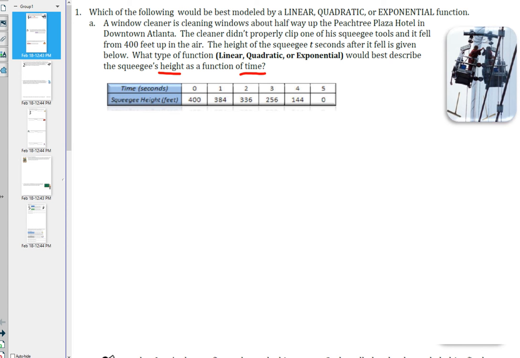Okay, so what type of measurement is a comparison or a ratio, if you will, of distance and time? Speed, yeah. So what we're doing here is measuring throughout different times the speed of this squeegee. Okay, now here's where the physics comes in. Maybe you've heard of this, maybe you haven't. When you drop an object from any type of height, is the speed in which it falls constant? Is it always falling at the same speed? No, it is accelerating.